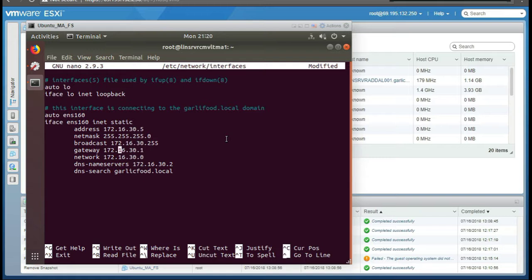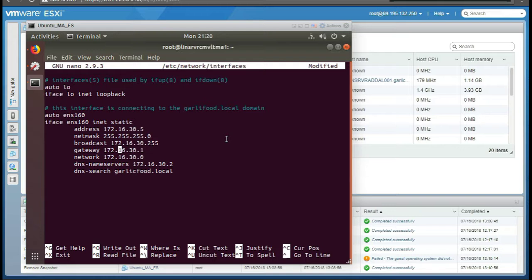Your gateway is the first device that all of your machines hit. So it's a router, it's a switch. That's the first device it hits before it goes out somewhere else. For instance, in our case, the ESXi host, I only have one NIC on it. So I just created a default gateway in the ESXi host. I named it 192.168.30.1. So that's my default gateway that I'm hitting. It doesn't go anywhere.